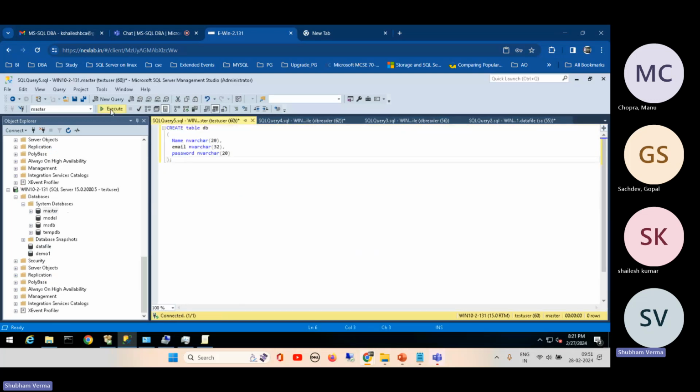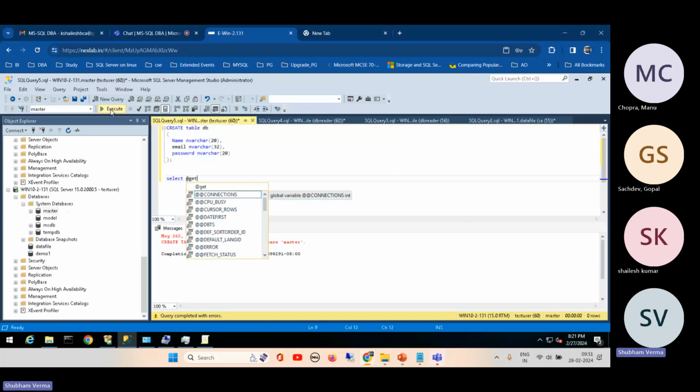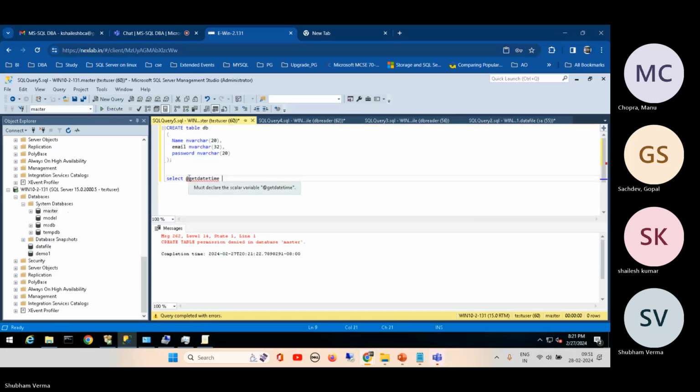Let's run any select statement to see whether it is able to do anything. Select getdate. It's invalid, I think.